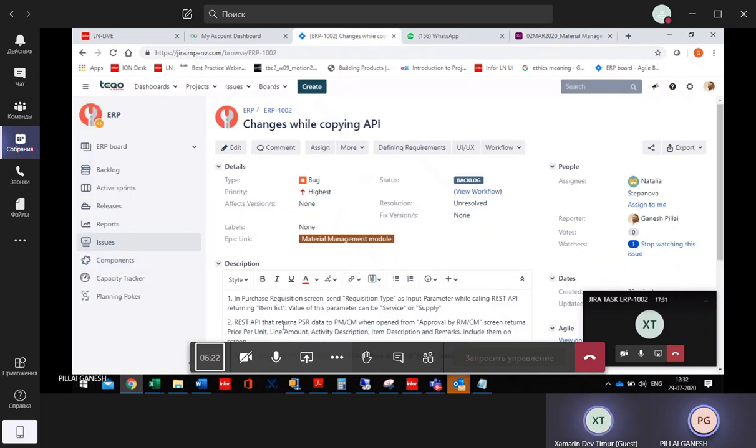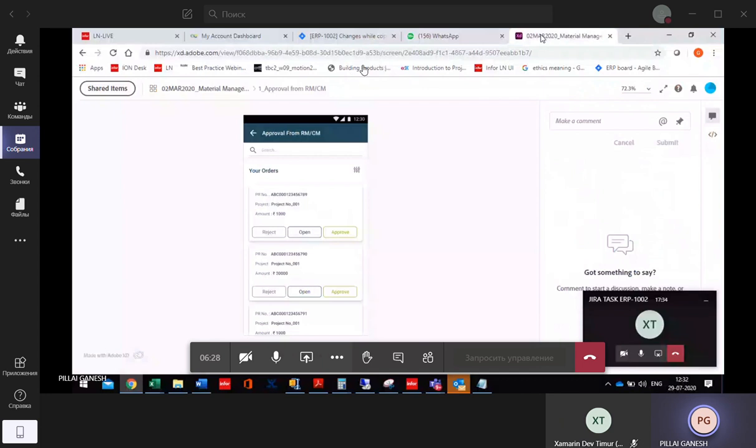So this is regarding the rejection reason. When the user clicks on reject, currently we are just setting the status back to reject in the DB. Along with that, we also want to collect a rejection reason. So when the user clicks on reject, he should get a small window where he enters the rejection reason, and then it should get rejected.